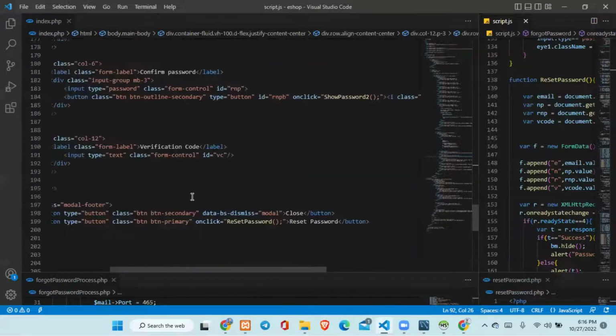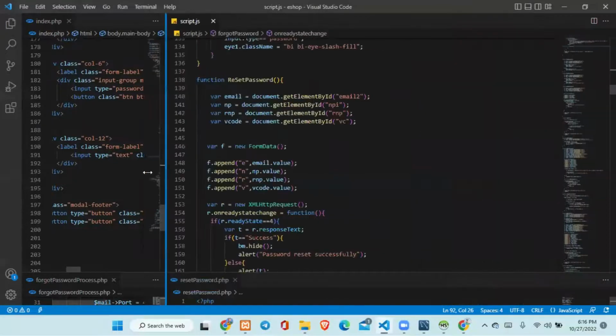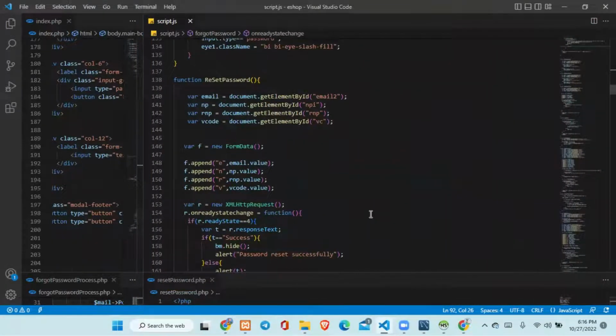You can see reset password, that means the button called reset password, and I have given the onclick event called reset password. In the function reset password I have told var email, that means the email too, and the np, that means the show password one, and the rnp, even the show password too, and v code, that means the verification code.